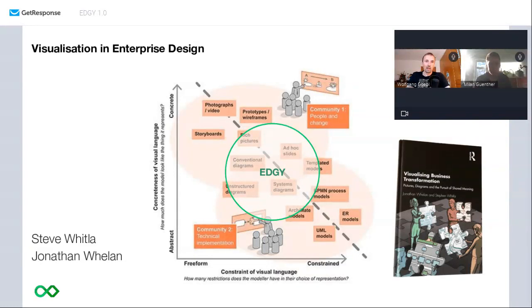Great book. Yeah? And what they say is, well, there are notations or languages that are more constrained, that are very strict, where you have some syntax, like Archimate or UML models. Usually they can get quite ugly, and they live in more architecting and more engineering communities. And on the other extreme, we have something like Miro, so boards, collaboration, where it becomes more graphical, where it comes closer to photographs and videos. That's very important, of course, to capture maybe emotion and beauty and so on.